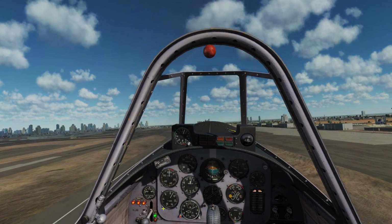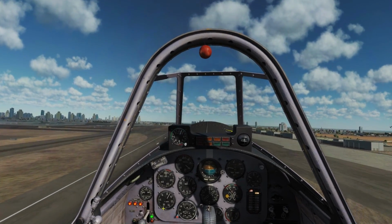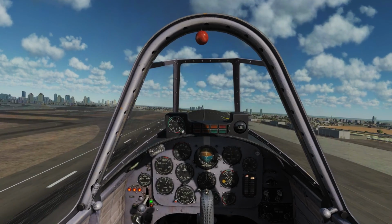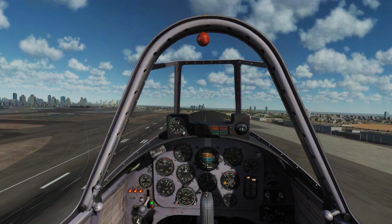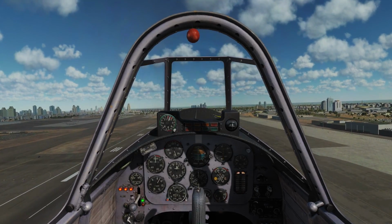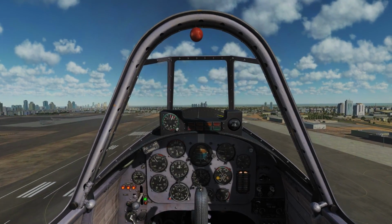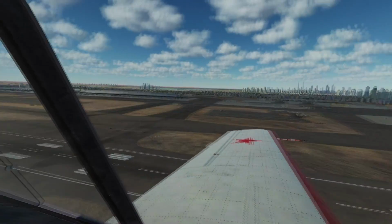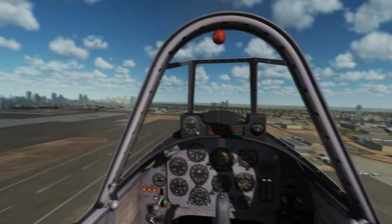Put the gear back into neutral. Like the MiG-15, you will waste your air supply for your systems if you forget that. There we go. I just need to step on the ball there. You can see on the ADI and get that central. Bring the RPMs down and the manifold pressure down. Easy. Up in the air, no problem.